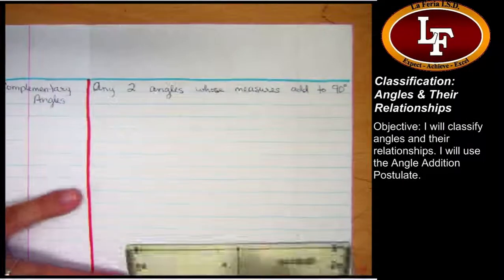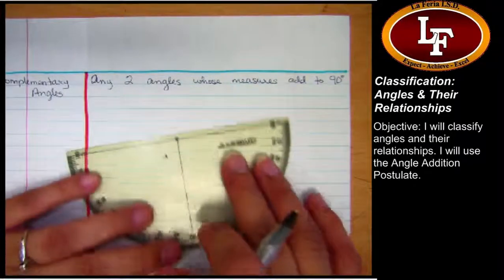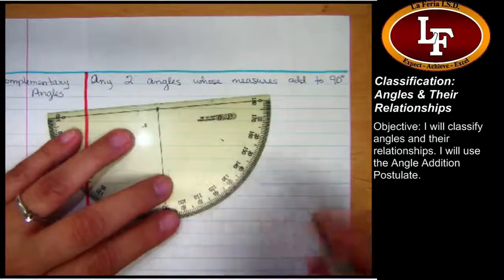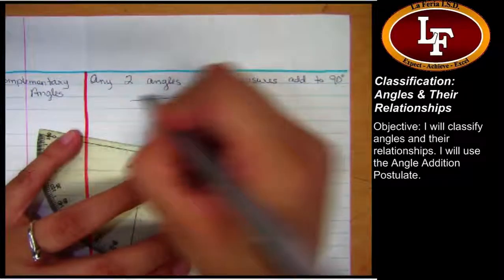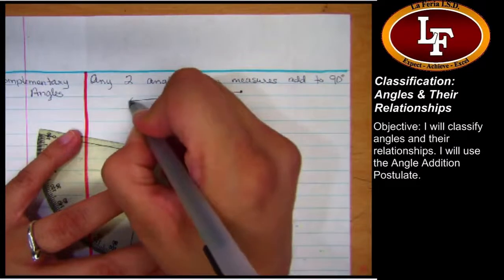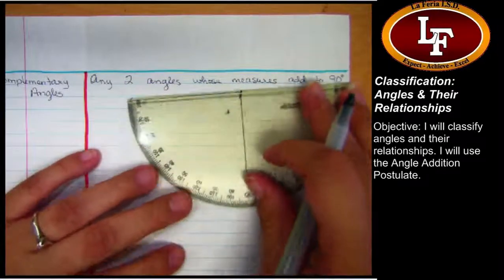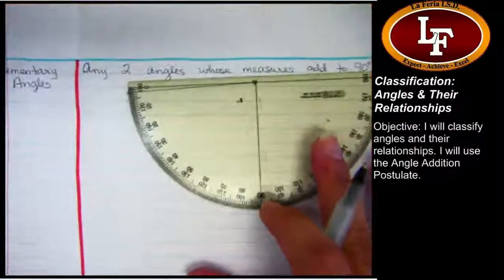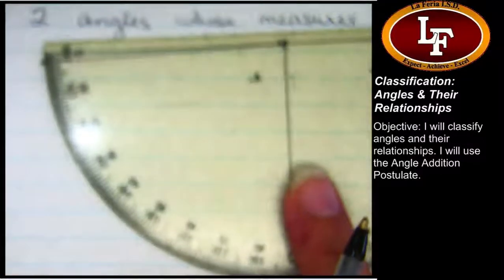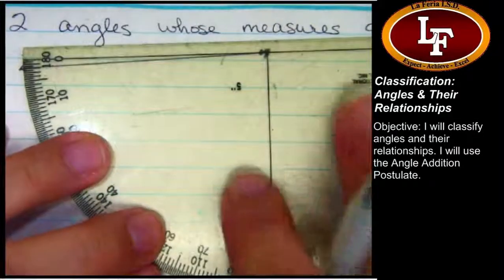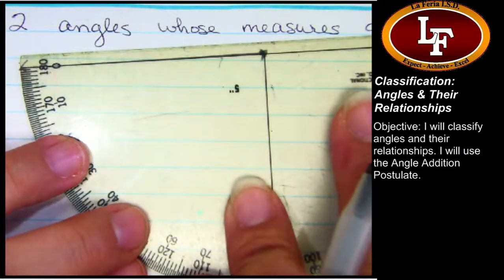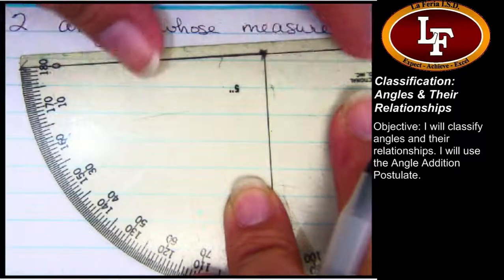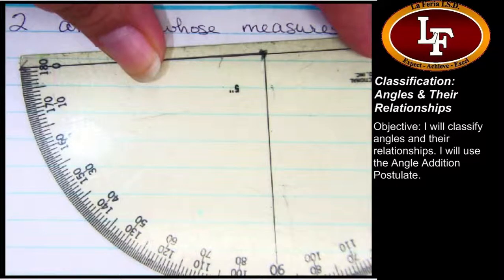So I'm going to draw them. I have to move really fast because we're running up against the bell almost. So I'm going to start with an angle. Let's open it this way. There's my endpoint. There's my ray. Now I get to choose. I'm going to zoom in real tight here on the angle so you can see what I'm doing. I'm putting my vertex finder on the vertex, lining up my zero line with the 0. And now I get to pick any measure that I want between 0 and 90.